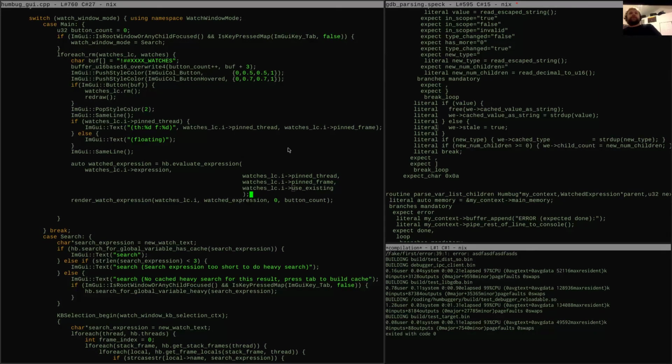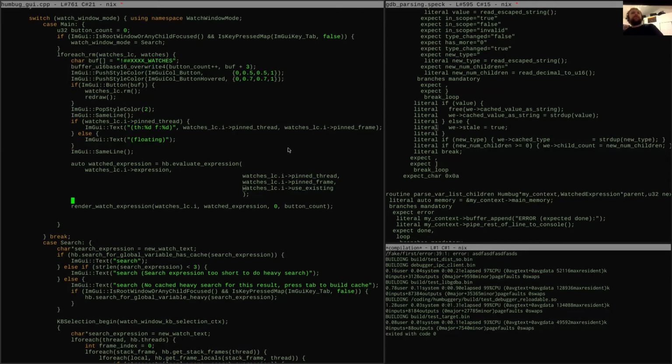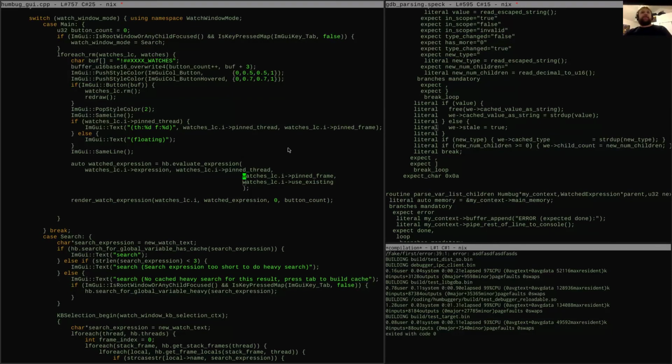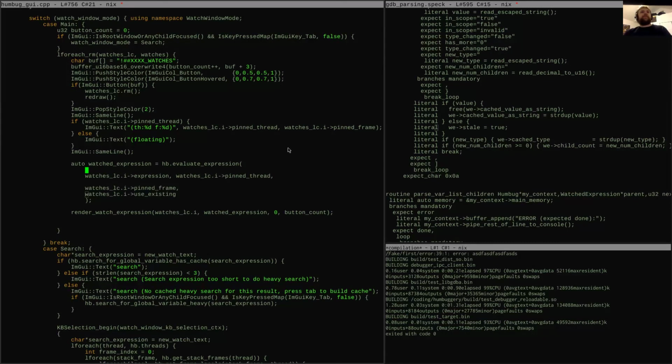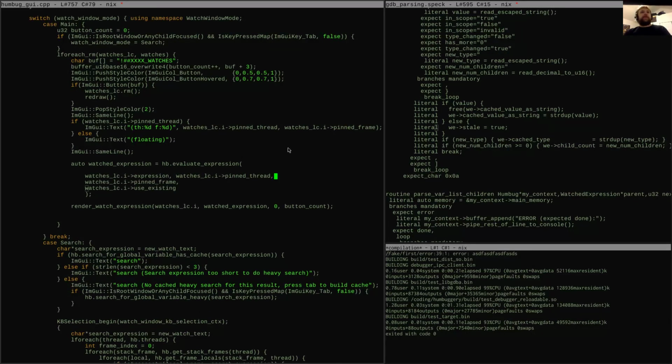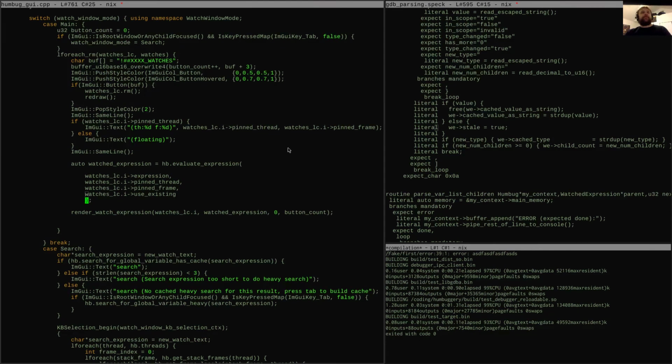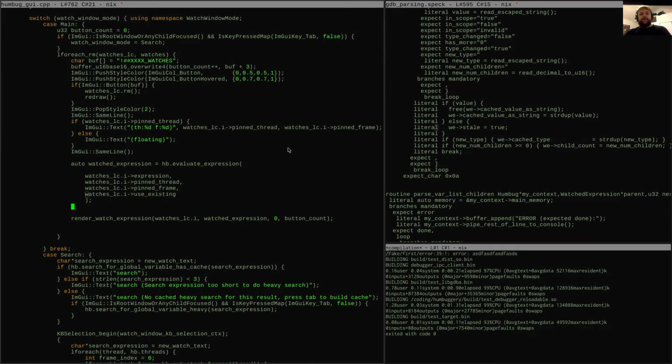Alright, so we got use existing, and then after that, we're going to say, man, why is this all messed up? Gosh damn it. I have to put a blank line there for you to understand.